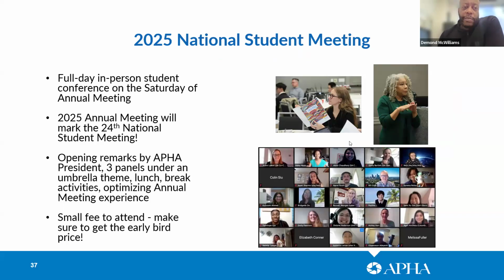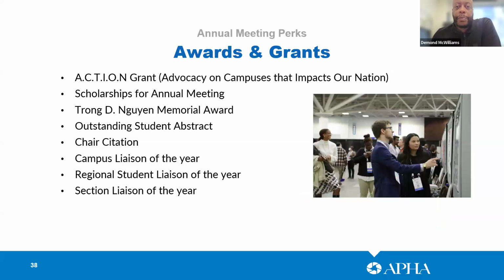So yes, for the national meeting on that Saturday, we have remarks from the president, some panels, some activities. The fee is about $20, and I think we're already close to capacity. So if you are coming into DC for this, please sign up as soon as possible. And also, the Student Assembly provides several awards to people within the Student Assembly. I won't go through all of them, but you get the gist of some of the awards provided by the Student Assembly.